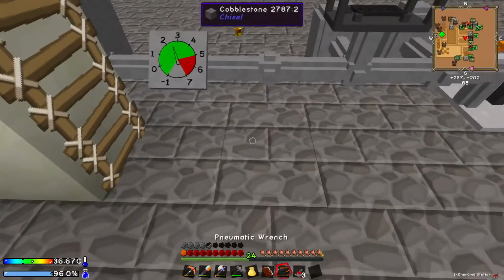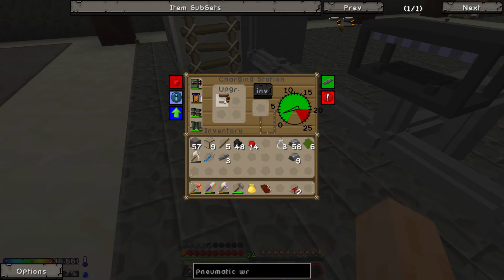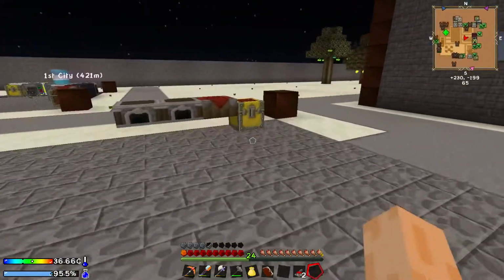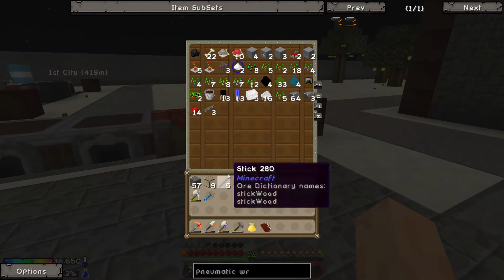Let's try this again. Plonk it down there. Excellent. So, that's all ready to go. So, I should be able to charge up my pneumatic wrench like so. And that is going to charge it up. Wunderbar, as the Germans would say. Start putting some stuff away, as I think we're almost done here.